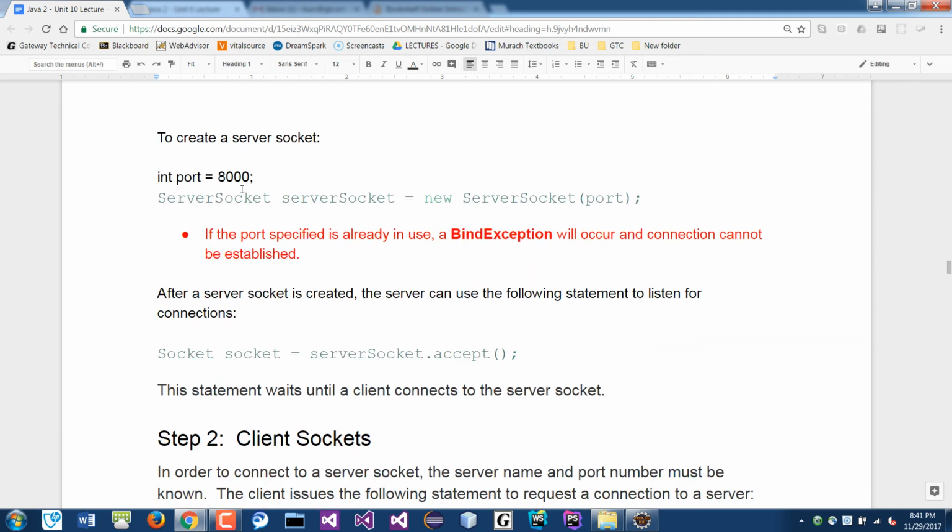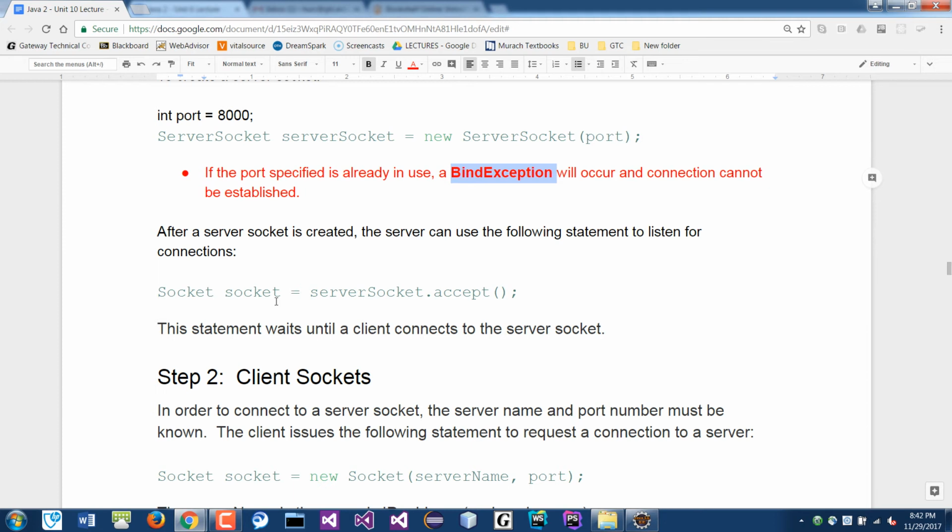Okay, so here's an example. When you create a socket on the server side, you would do this code: ServerSocket class, give the socket a name, and then new ServerSocket and give a port number. Let's say 8000 is the port number you're using. But notice that if you're using port 8000, and you happen to have Tomcat using the same port number, then you have a conflict, right? When that happens, you want to change it to a different port. So that's something you want to be a little bit careful of. And if that port is already in use, then you have an error. It'll say the port is not available or cannot communicate.